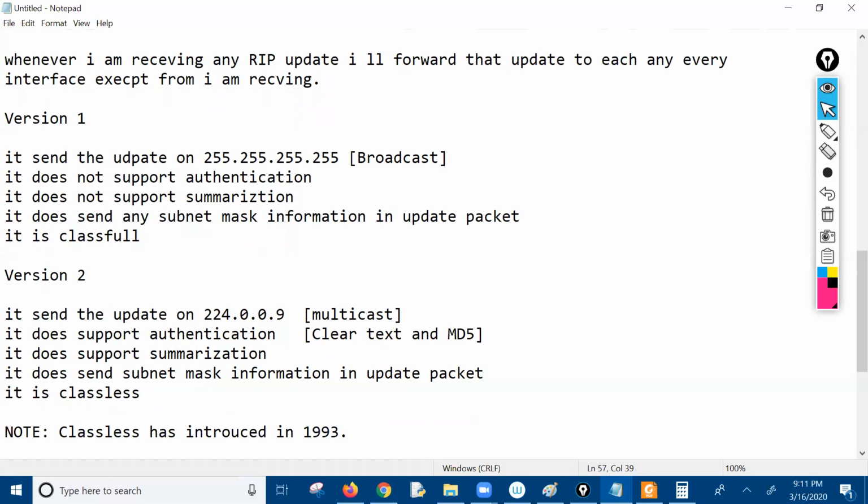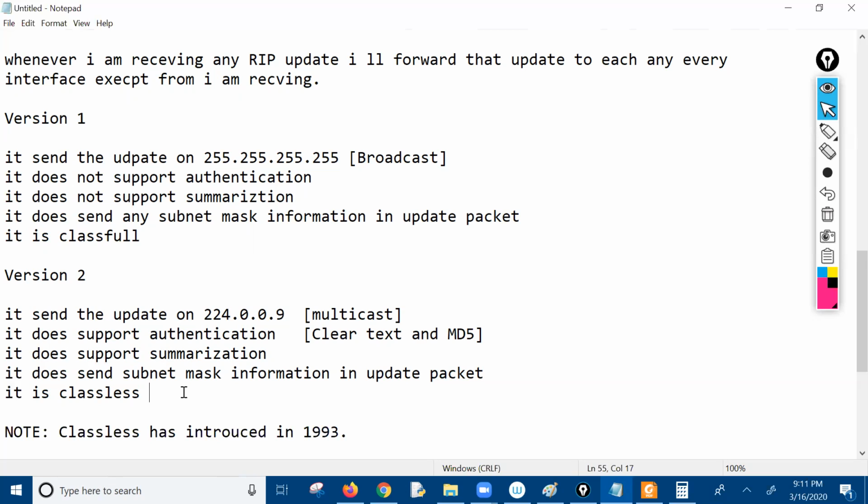So you can imagine that all the classful routing protocols, if I'm talking about version 1, EIGRP version 0 and IGRP protocol, even BGP versions 1, 2, and 3, all these classful routing protocols were introduced before 1993. Whatever protocol came before 1993 is classful. If I talk about EIGRP version 2, that is classless. RIP version 2, that is classless. OSPF and BGP version 4, these protocols all came after 1993.